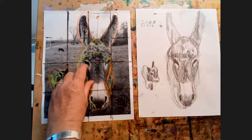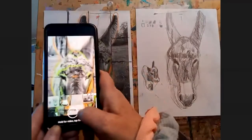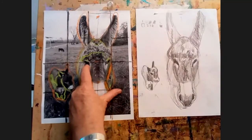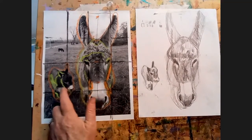So Beatrice, look at the bigger shapes of the eyes in the face. Look at these bigger shapes. I'm gonna take a picture up close so you can really see. It's a little hard to see, I know. Can you see that the darks take up a little bit more space? So pull those out more. You'll be really happy with the way that works. And then with this little guy, here's my suggestion: turn this drawing upside down.